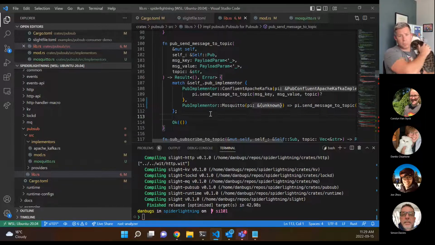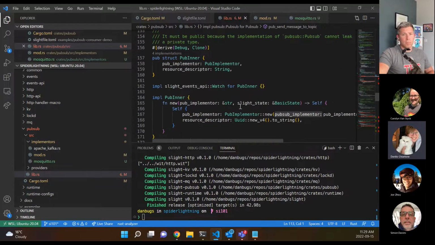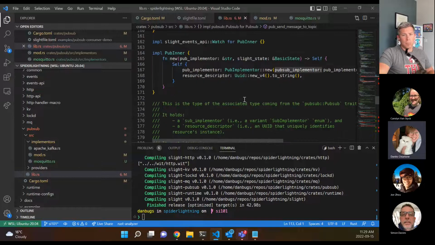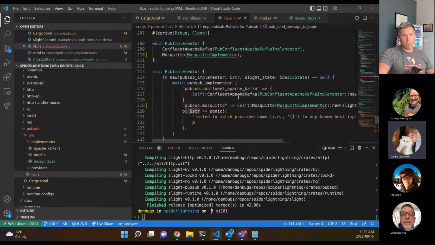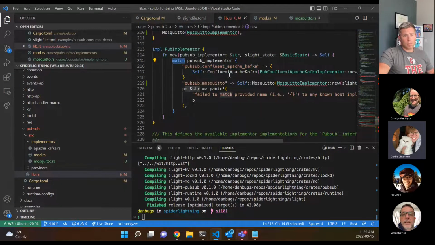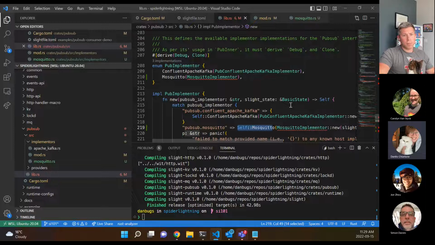Mm-hmm. Yeah, and I feel like that's a fair statement. Even not knowing Rust, I feel like that makes sense, because we have already done one switch, right? We already know the pub implementer, and just the way that was set up is that here we're doing a switch, or a match in Rust terms, for the specific string that's coming from the slide file, which actually populates the enum, and later on we do a match on the specific enum object rather than always doing the string manipulation, right?